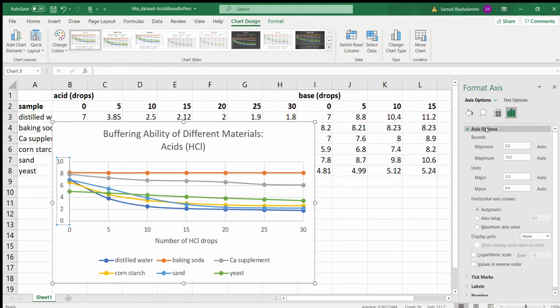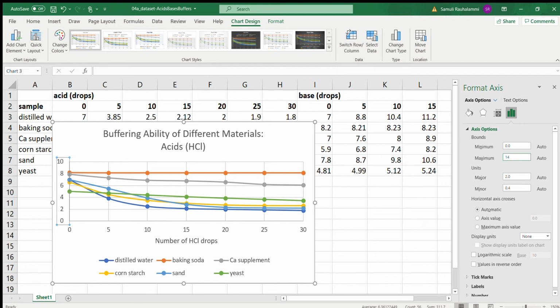From there, I see that the minimum can be 0. That makes sense. And I'm going to make the maximum as the maximum pH value that we can see, which is going to be 14. The reason why I do this, and why it might seem initially a little weird since we don't have values that are that high, is that we're going to actually produce 2 graphs. And we're going to produce one for the bases in a few moments' time.